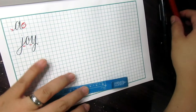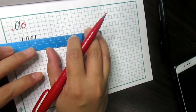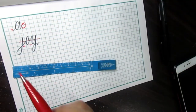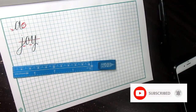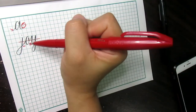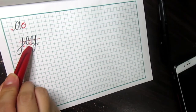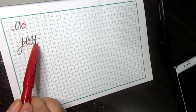I will be getting another pen. I will be using this red. So I got my ruler here. Look here at your connections. There you go. The J here and the connection of the O to the Y here, they are on the same height. And the next thing that you need to look at would be the curves of your letters as well. So there are three things again: the spacing of your letters, the height of your connection line, and the curves of your letters.